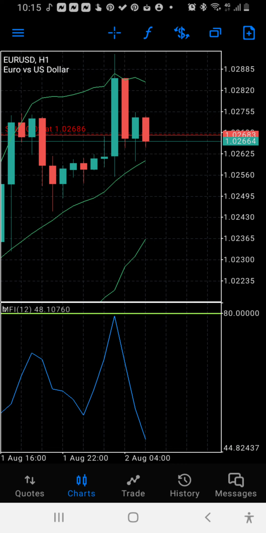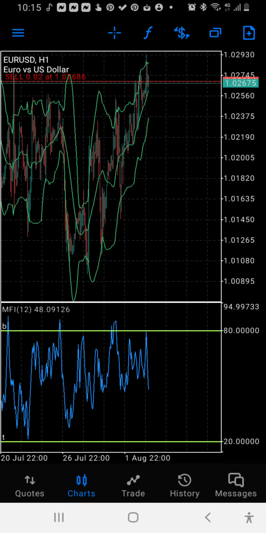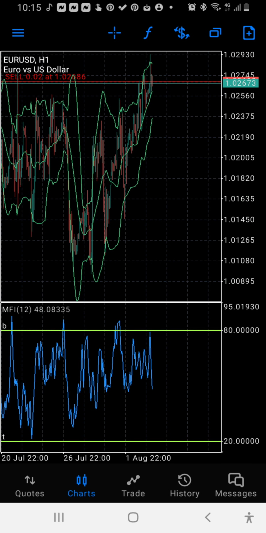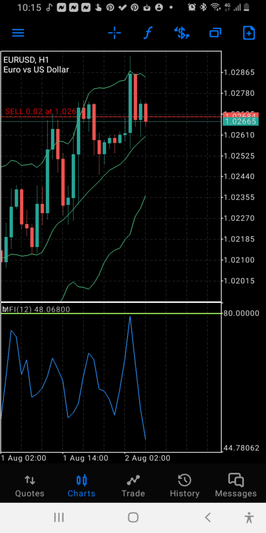Once the blue line goes over the green, I will be calling sell. And vice versa: if it goes over the green from below, down here, I'll be calling buy. And we're doing that for basically the whole shebang.